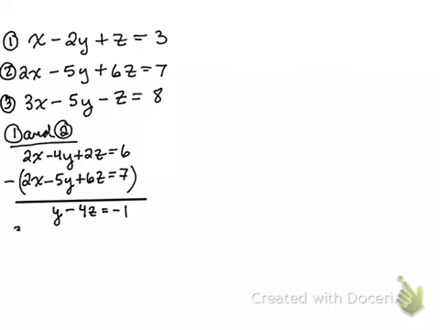Okay, so what do I need here? I need equation 3, and I can combine that with any other equation. I'm going to choose equation 1. So remember, since I've used equation 1 and 2, I have to use equation 3, and then I can combine equation 3 with either one of my choice.